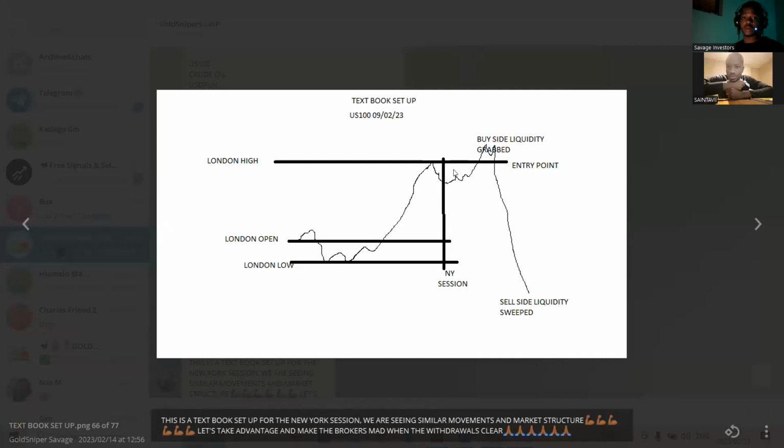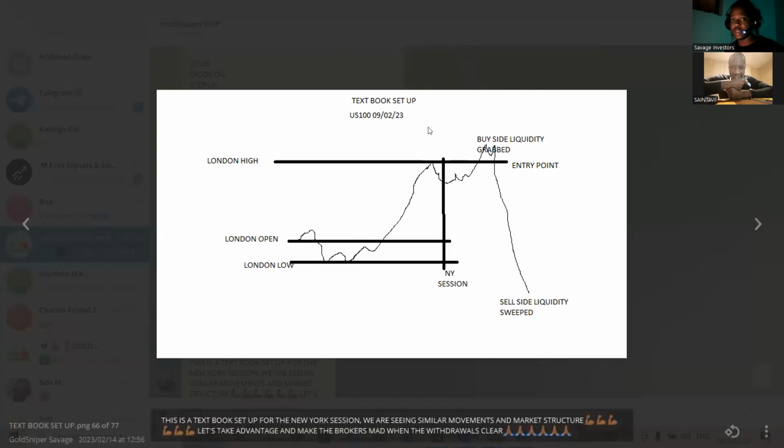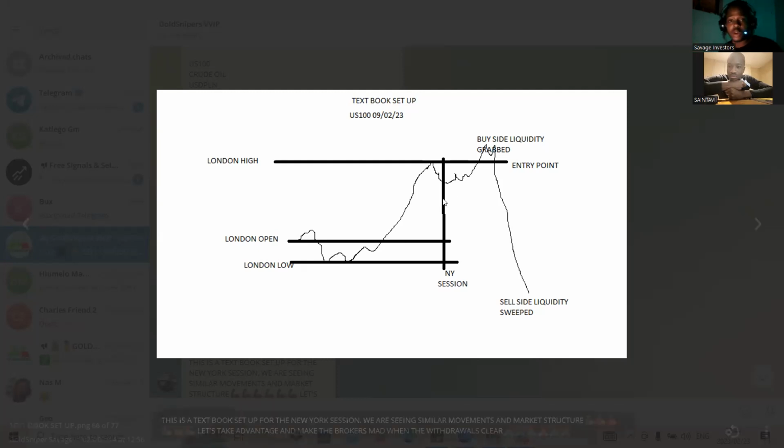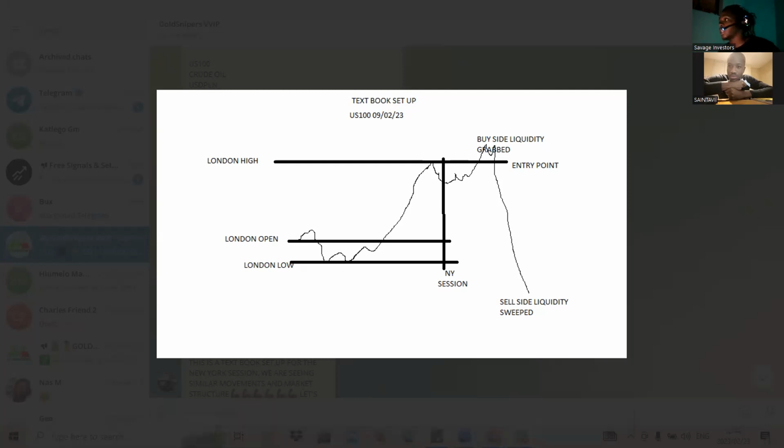I see it. Yeah, so you see this is basically how NAS functions. You see, if the low and the open are in very close proximity, then you know that the high will have the bigger gap, because there always has to be the biggest gap between either two. So once that is created, and then we have these two gaps, we know that most of the liquidity is being created on the upside. So once it's being created on the upside, we know that most likely we'll have a situation where the London high is the first one to get taken out.